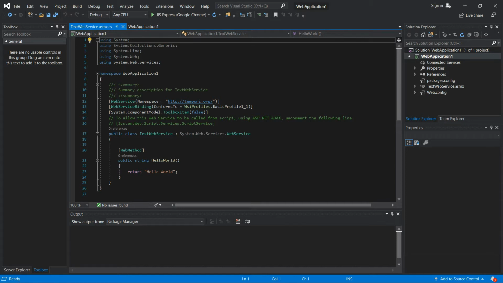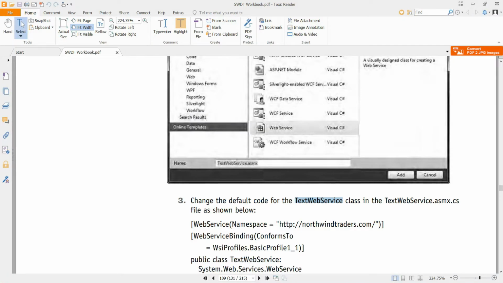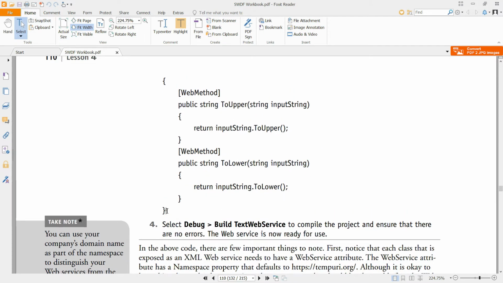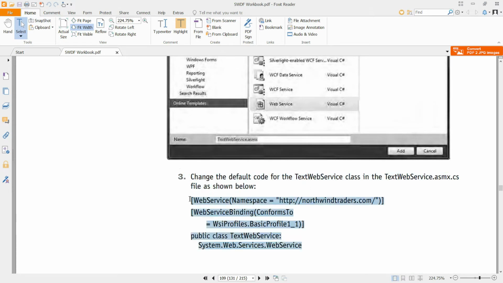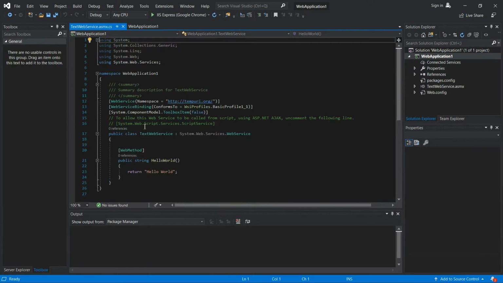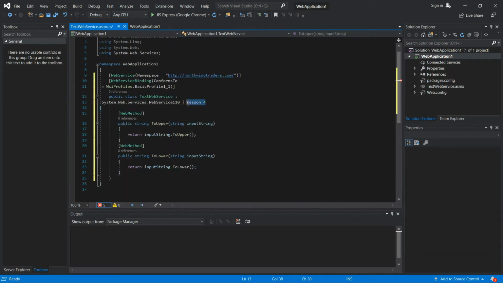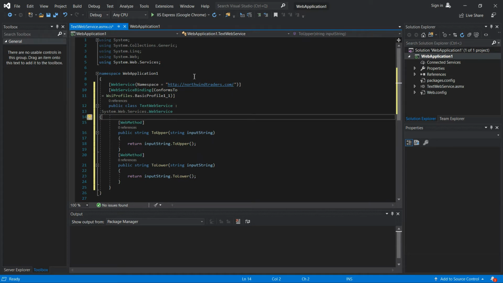The second instruction was for us to copy the code down here. So let's copy that up to here. We right click, we copy, and then we come down here, we replace everything in here, we paste the code, and then you delete this. Now there we go, we are done.